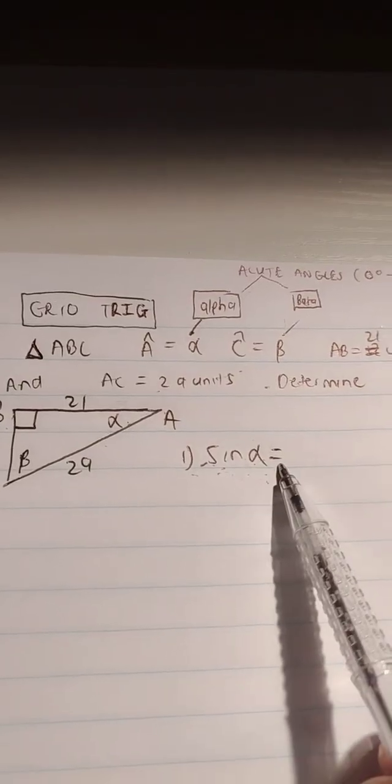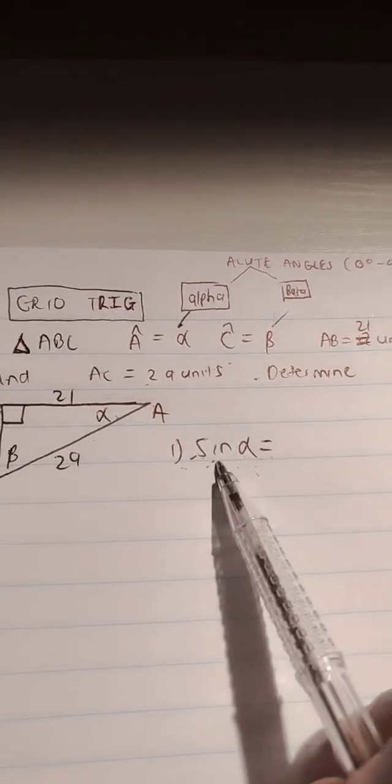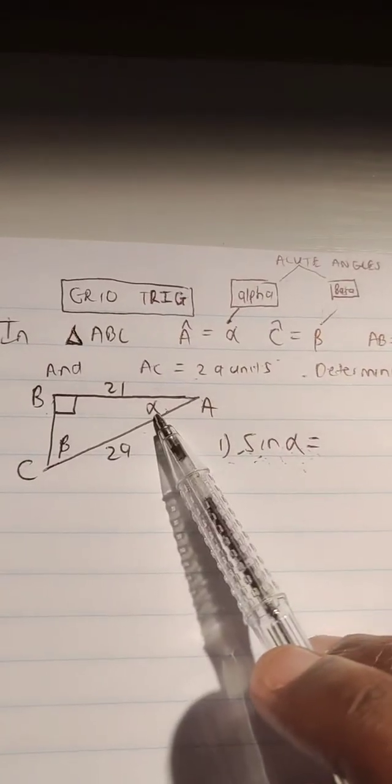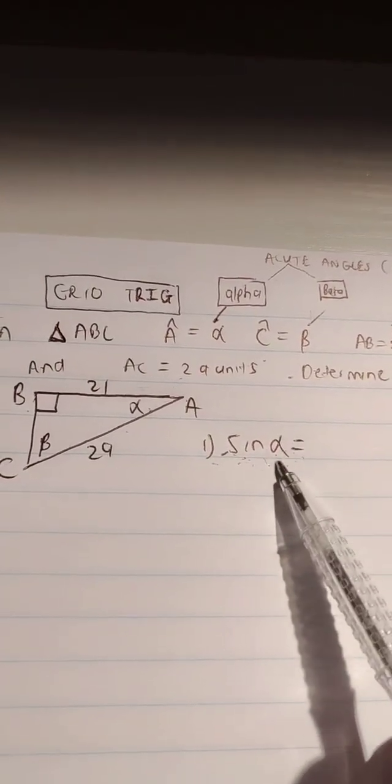So what are we saying? We're saying sine of alpha is equal to, so what we usually then do when we are defining an angle with its given trigonometric ratio is we ask ourselves a few questions. One, where is alpha? That's a very important question that you need to ask yourself before you even get into the definition of the angle. First, ask ourselves, where is alpha in the triangle? That's the first thing you need to ask.